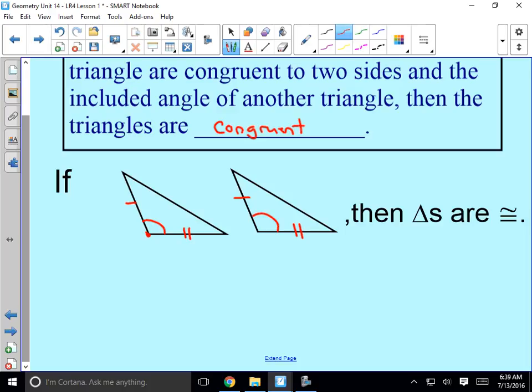And here's the important part of side-angle-side congruence. If we know the lengths are locked in, we know that these pieces have to stop at these dots. The angle is locked in. So since the angle is locked in, it can't be bigger, it can't be smaller. There is only one possible way to connect these two.